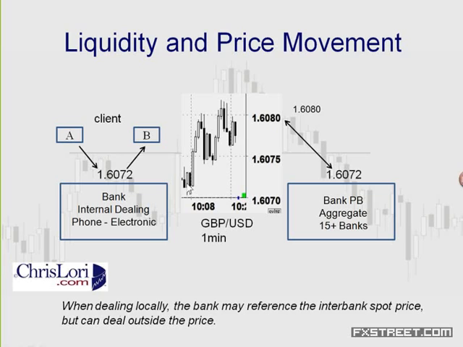Now, what we see here is a small amount of consolidation, and then we see something affect the market. Again, this effect can be a large order that comes in, or there may be an entity that keeps bidding at 160.70 pound dollar. But as price starts to move, you can see we have a move, and it just stops. It does not draw back, searching for liquidity to the bid side. It continues higher and continues higher yet again for a move of about 10 pips.